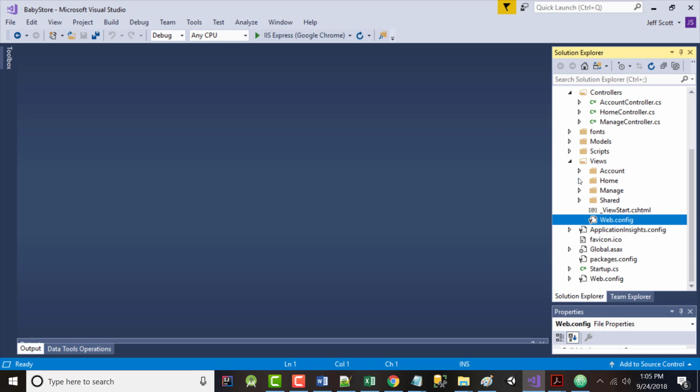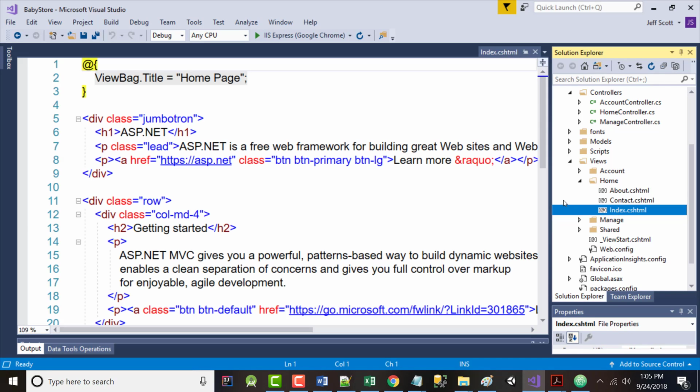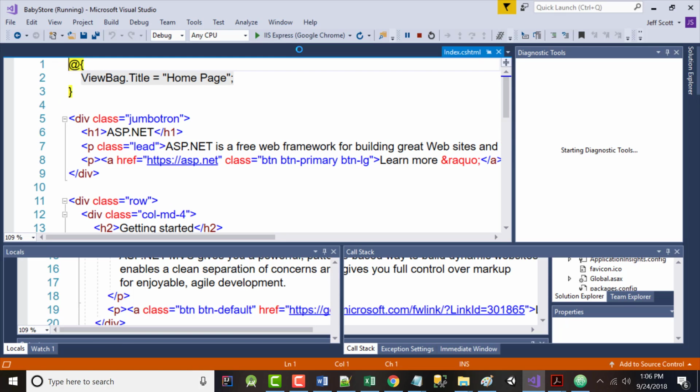Let's go under views, let's find home, and then let's click on index, which will bring it up over here. We're going to go over that file in just a minute. When you bring yours up, it should look like mine. Remember how to run these? We click the green arrow that's right here. So just click the green arrow to run. It's not going to do much because it's just what you get right out of the box, so to speak.